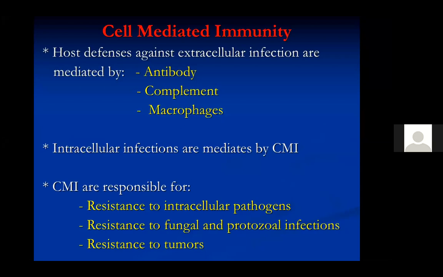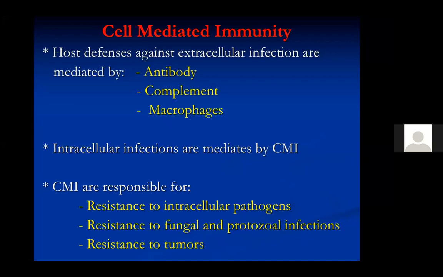So cell-mediated immunity will be responsible for these intracellular pathogens, and also for fungal and protozoan infections, because they are not most of the time considered intracellular. They would be considered extracellular per se, yes, but they cannot be phagocytosed. For example, you have Ascaris lumbricoides. You would know it is too large to be phagocytosed. You have Plasmodium falciparum, which infects the red blood cells. The red blood cells are enucleated, and therefore they cannot present this antigen to the effector T cells.